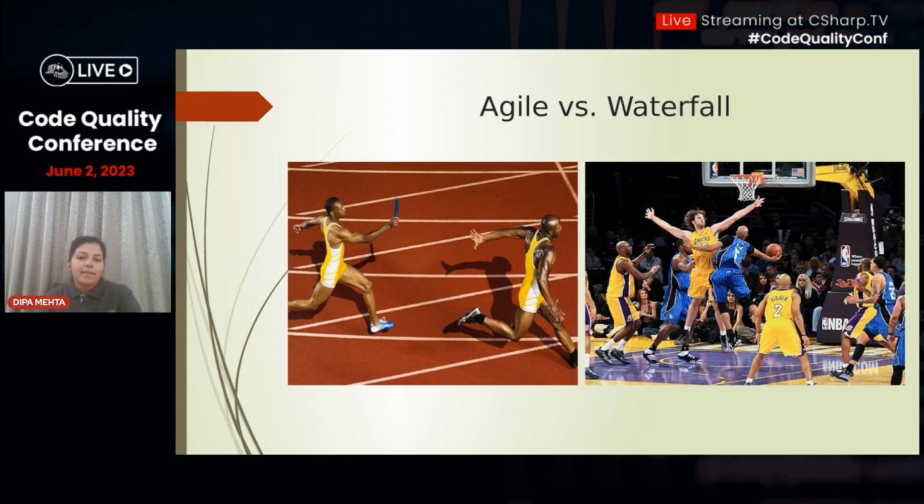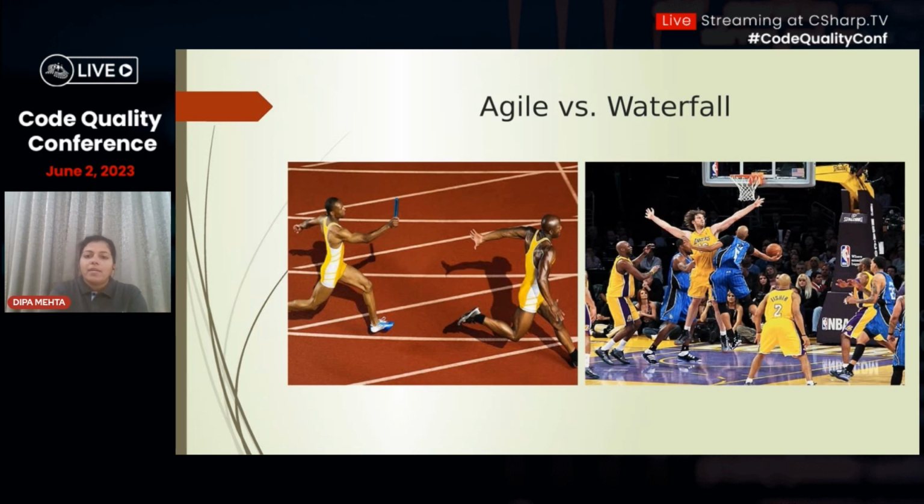This is the relay race, and this other one is basketball. In a relay race, the race is completed in a step by step process. Without the player giving the baton to the next player, he cannot reach the next goal.